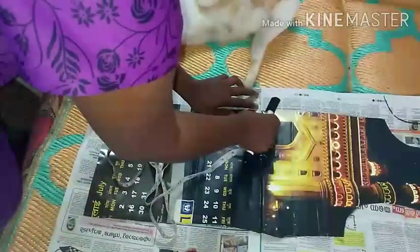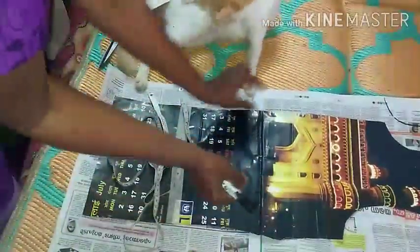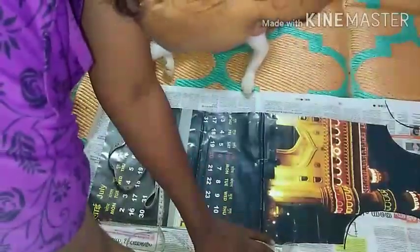So I need 2 inches. I will take the 2 inches for the buttonhole and button looping. Then I will mark the rest. Everything I will mark. On this side I need 2 inch seam allowance.